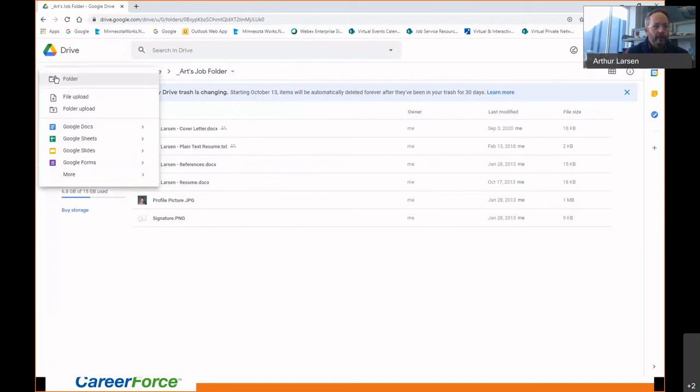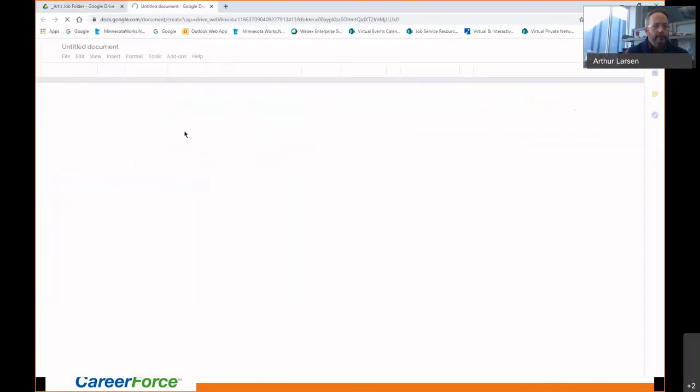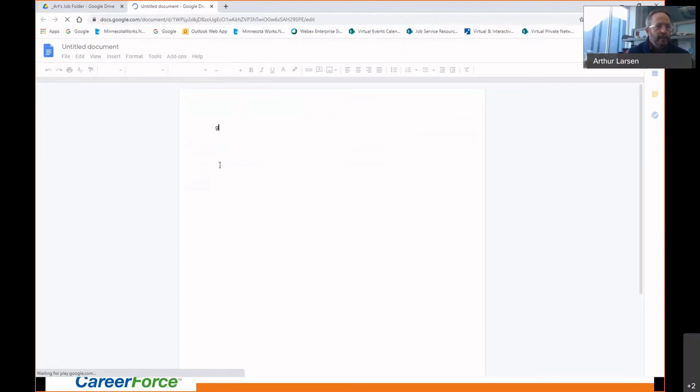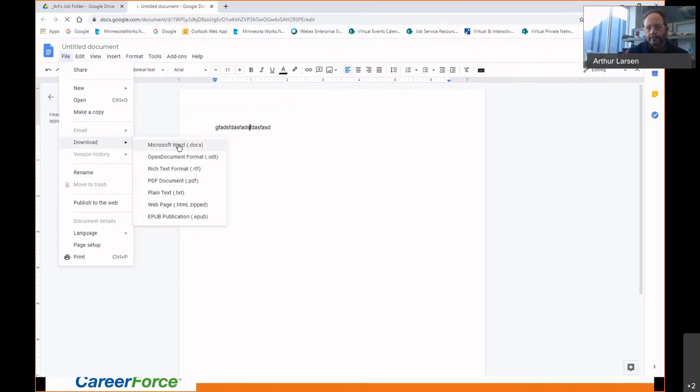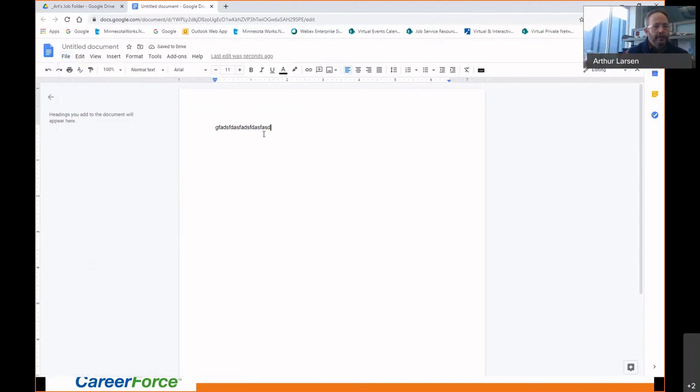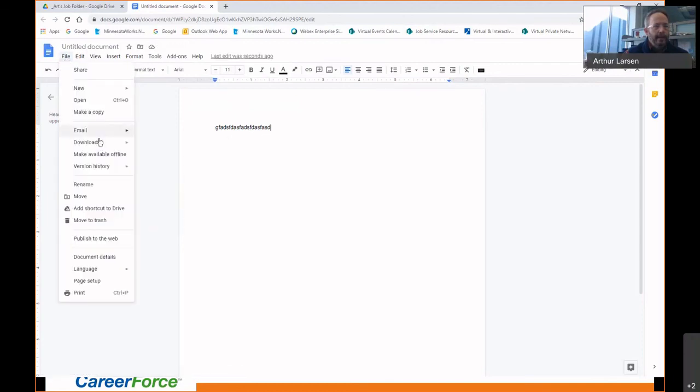But if I were to create a new Google Doc, I'll demonstrate quickly how that works. I'll put some information on there. In this case, I have one piece of information. What's different about this than having something installed on your computer is that as you type, it saves. And if you have a slow internet connection, you're going to have some issues. So I would just click on File, and I could download this as a Word document. And that's all you really have to do. Okay? Hope that answered your question. So to convert this to a Word document: File, Download, Word document. Okay.